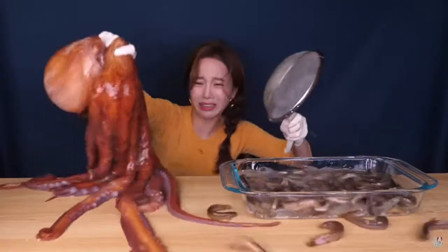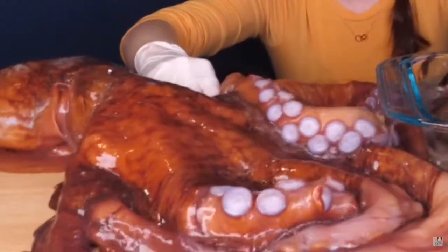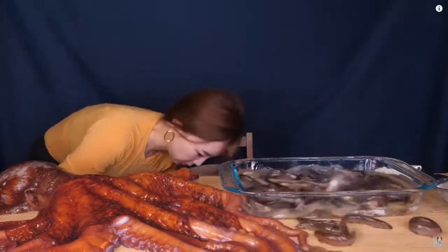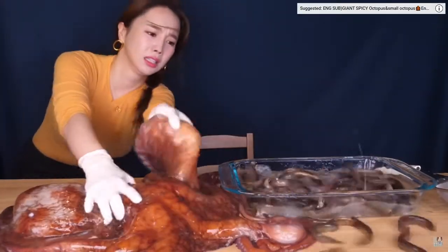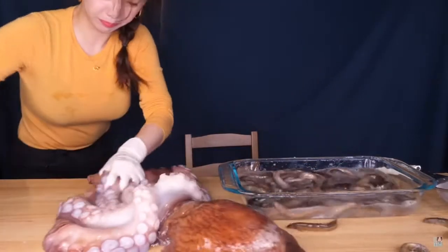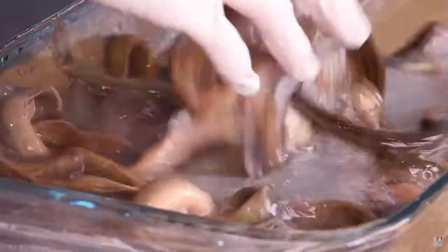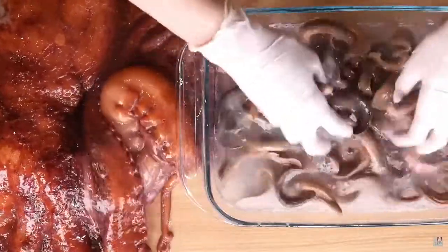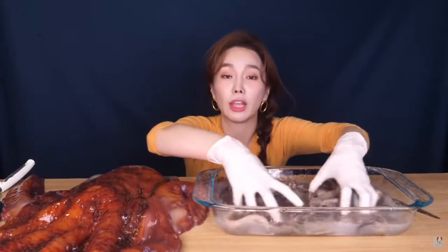Oh my god, oh my god. Oh my god, it's trying to fall down. It's trying to get out, lol. Hi, mudfish. Oh my god, this one is on her head. Oh my god, it's on her thumb! Oh my god, it was on her thumb!